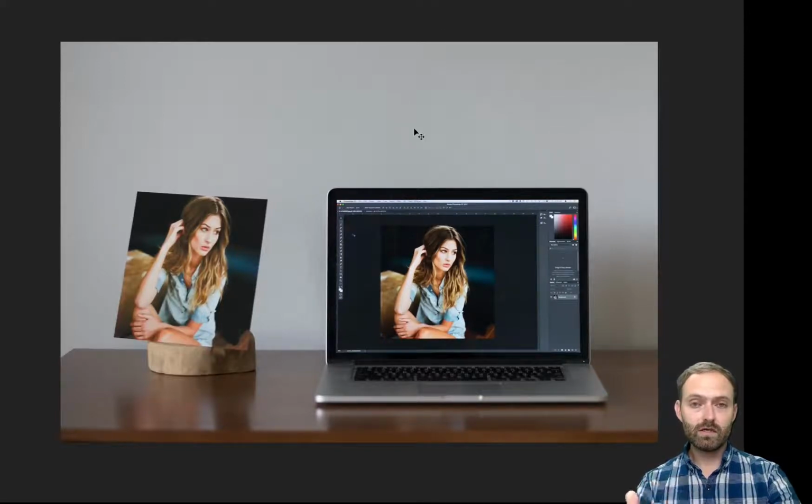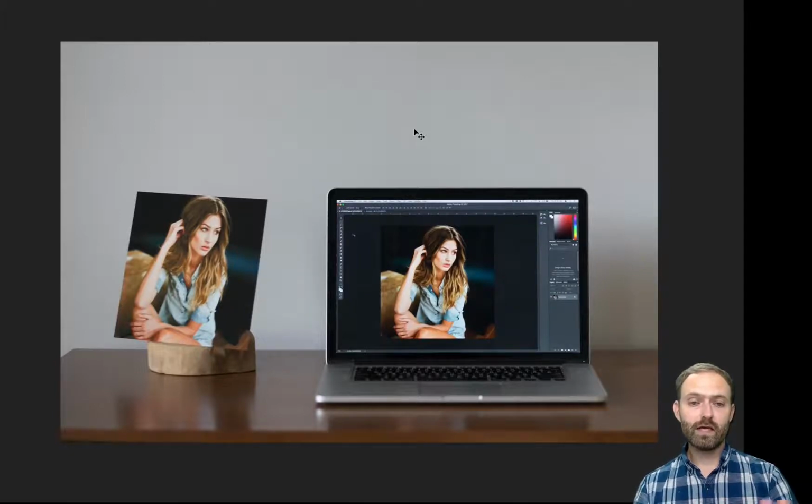So what I did here, and what you can do, is I turned all the lights off in the room, and I opened all the windows. You can see on this one, I angled the print towards the window. There's a window to the left of this, so I angled the print to the left, and then I turned on soft proofing in Photoshop so that it's set to the print profile. And I adjusted the brightness of my monitor to match the brightness that is reflecting off of the print as close as I could.